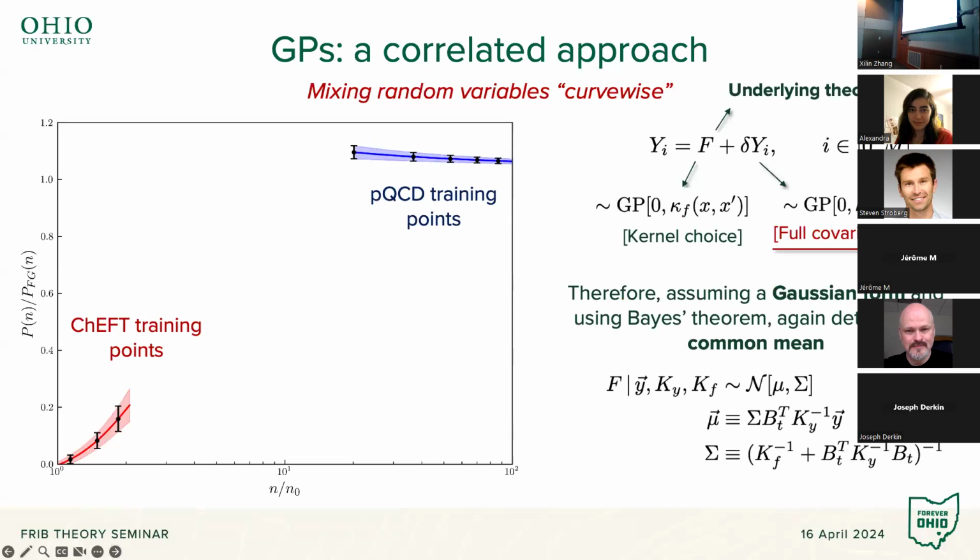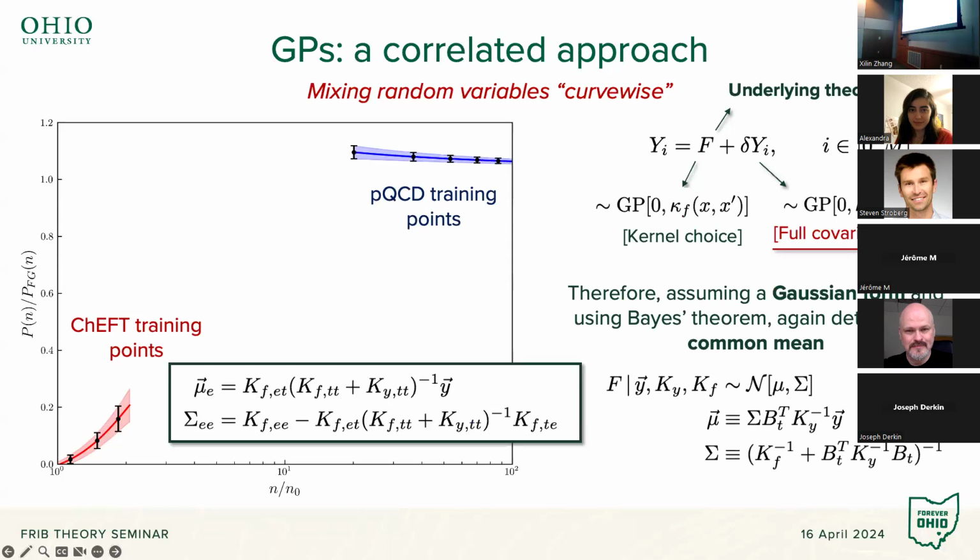So this is absolutely the same math as before, except now you have these full covariance matrices going into your uncertainties. And if you do some matrix algebra and rearrange some stuff, you realize that these equations, when looking at evaluation points, so that's what these E's are, and the T's are training points, you can go open Rasmussen and Williams and realize that these are the GP updating equations. So you can actually obtain exactly the Gaussian process mean and variance equations from what we were doing with this manipulation of the random variables. So this was really cool.